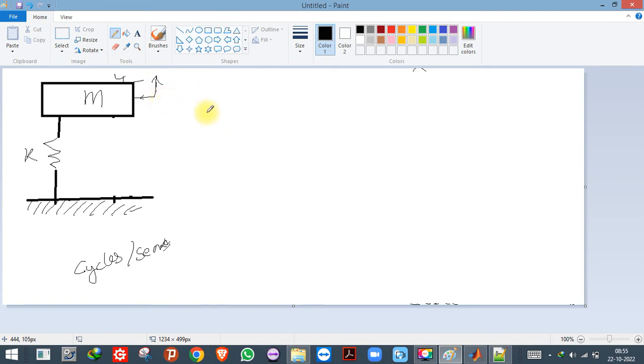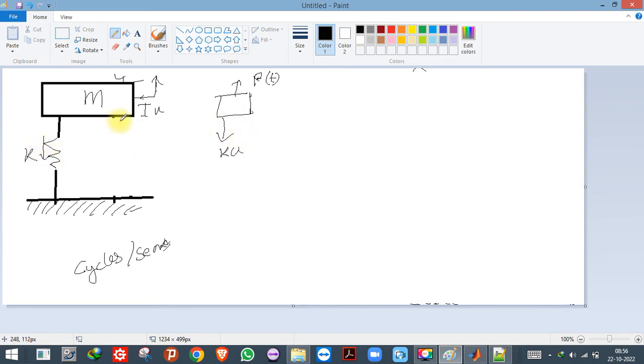degree of freedom. Now when this mass tries to go up, let's say you have pulled the mass with a force P of t. P of t means P is the force and t is the time, so it is a variable force at a time t. So what will happen? This spring will try to pull it back. So the force will be k into u. Whatever displacement occurs due to this force, let's say this displacement is u, then the restoring force induced by this spring will be k into u.